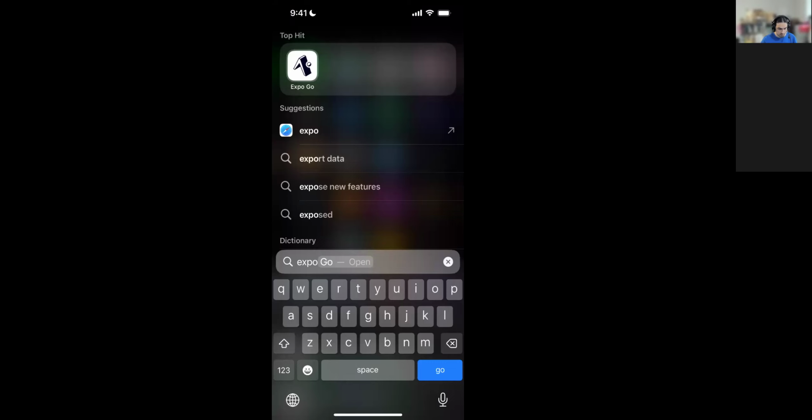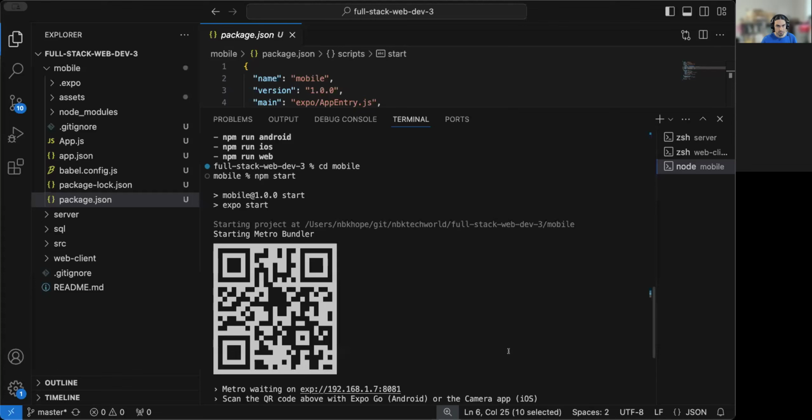You can see the Expo Go app has been installed, and I can click that to open it. Okay, so typically we can use the camera app to scan the QR code. So remember that QR code from the development server here. You're gonna use your camera app on your phone and scan this QR code. And it should bring you to the Expo app when you click the label.